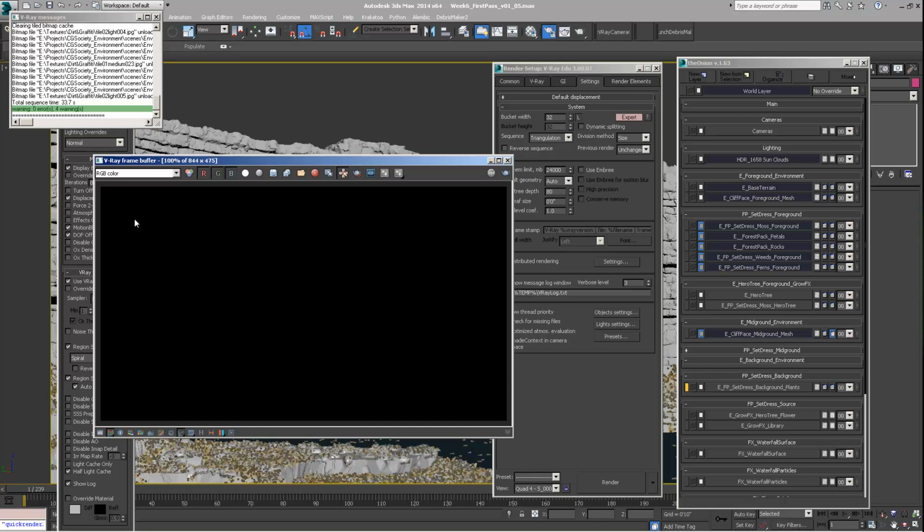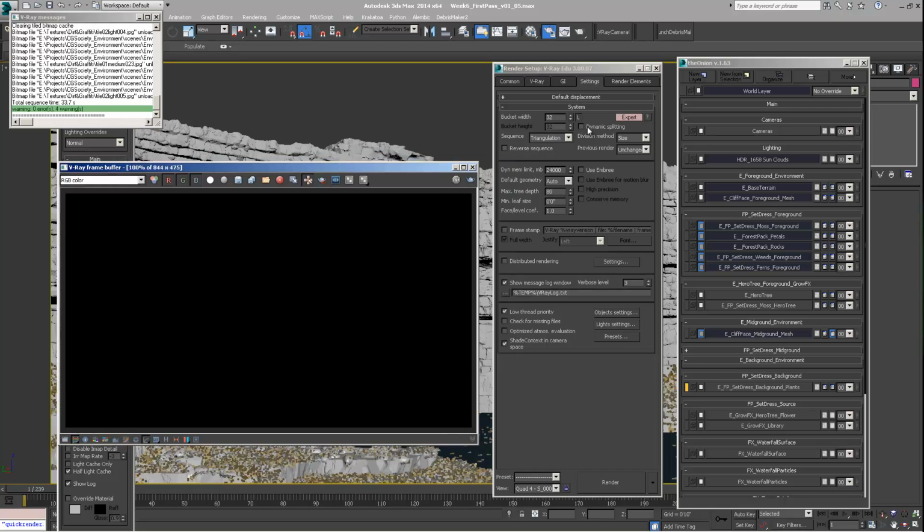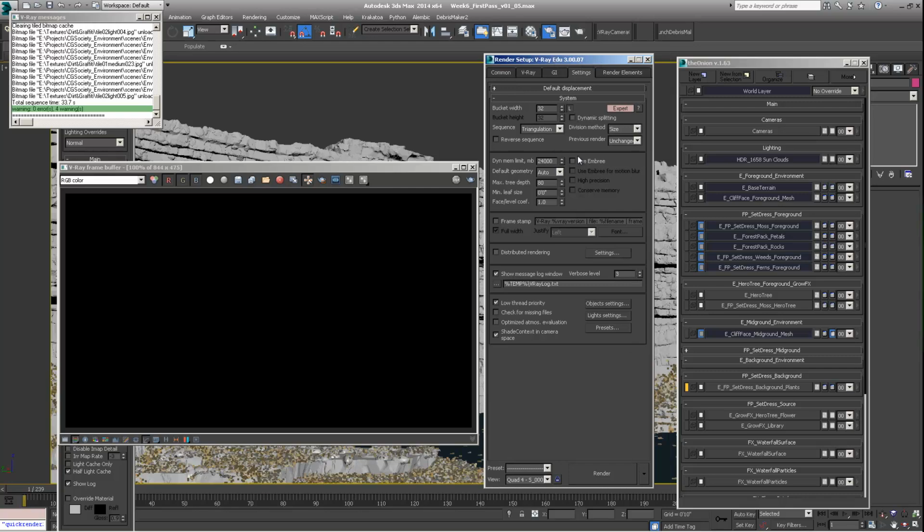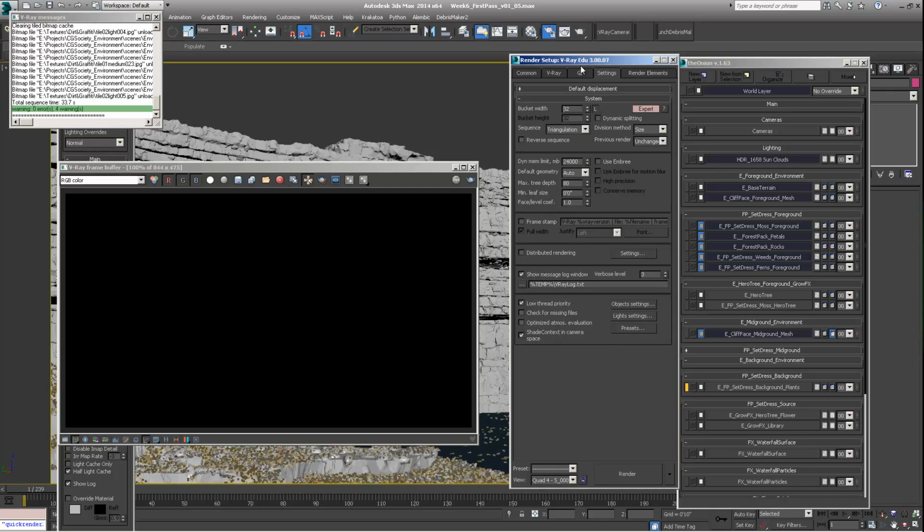So with dynamic splitting on, basically it's managing your bucket size. You can tell it a maximum, but then once it gets down to the little nitty-gritty tidbits at the end, it'll break into very, very small buckets. So, cool feature. I would like to use it, but it seems to have issues with Embree. Also, this build in particular is an older build, so I don't know how well it's going to behave. I know especially Xmesh and Frost had some pretty serious issues with how they were implementing Embree, so I'm not using it at the moment.